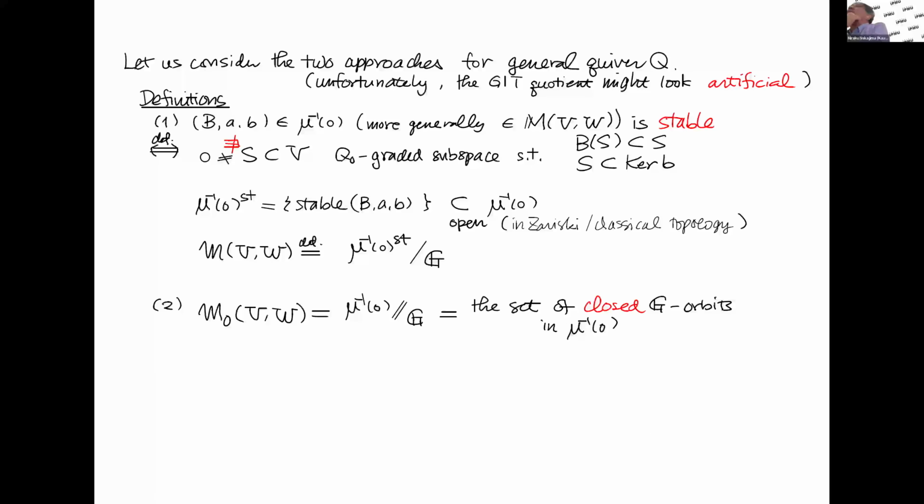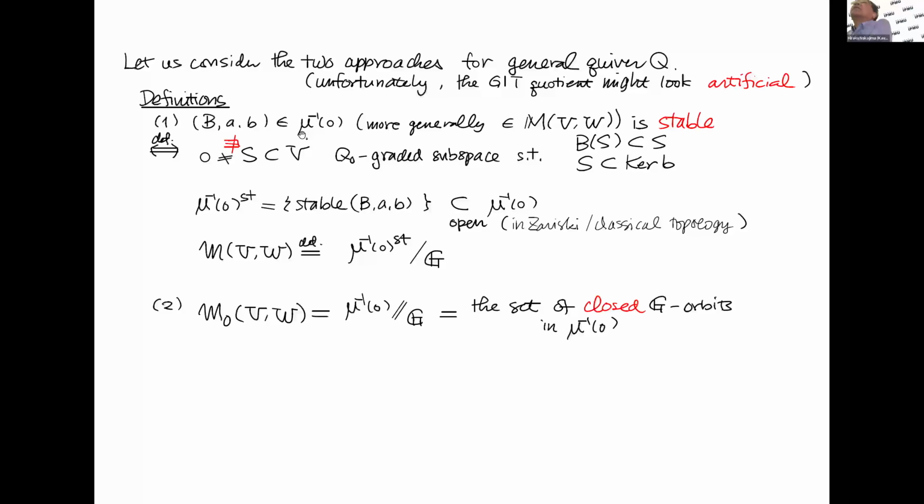So these two approaches can be applied to a more general quiver. As I said, I just give you the definition of the analog of the condition for the injectivity of B. This definition might look a little artificial, but in fact it comes naturally from geometric invariant theory, as I mentioned. In order to understand the actual meaning of these conditions, you must study geometric invariant theory. But for today, I just introduce this definition, and please accept it.